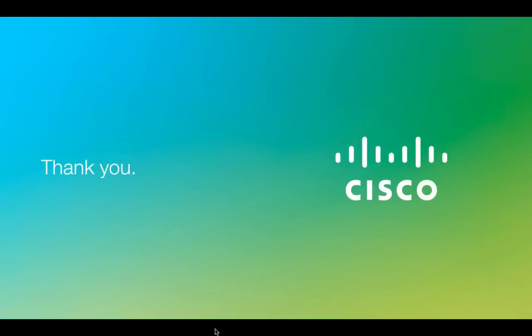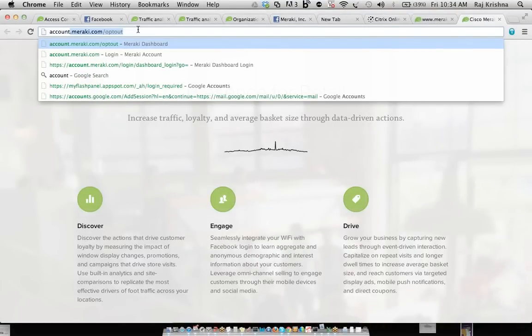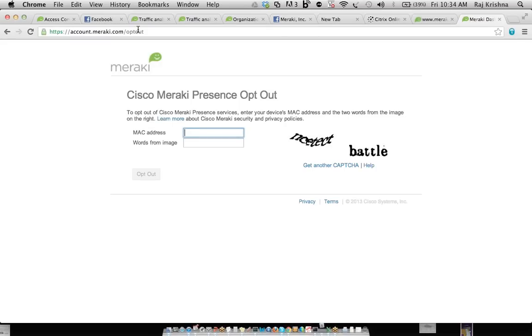So I think that's actually a wrap. Looks like I zoomed through all the material. Hopefully that wasn't too fast, but again, we're really excited for what this can enable for you in your business in terms of user engagement, in terms of being able to understand trends in or around your building, in terms of being able to enable you to build applications for customer engagement if you do want to, let's say, push out coupons, or simply just understand and track your own visitors better. And finally, also letting you engage your users using Facebook.